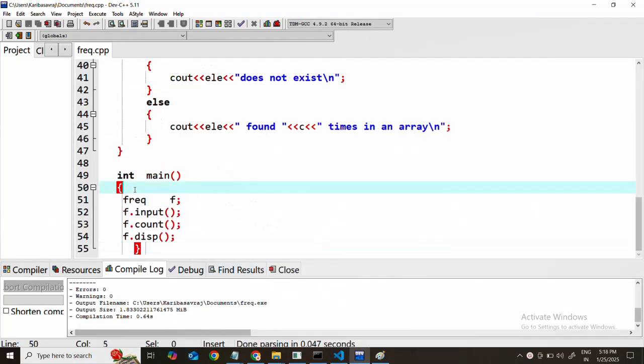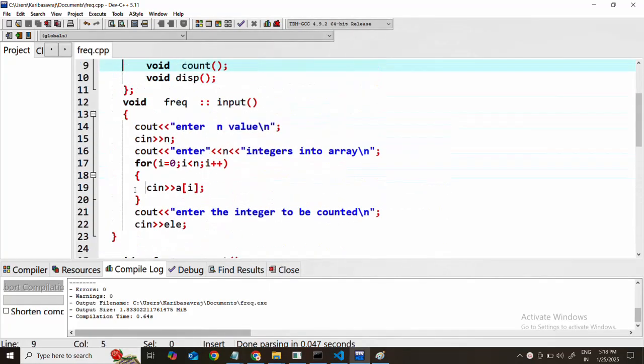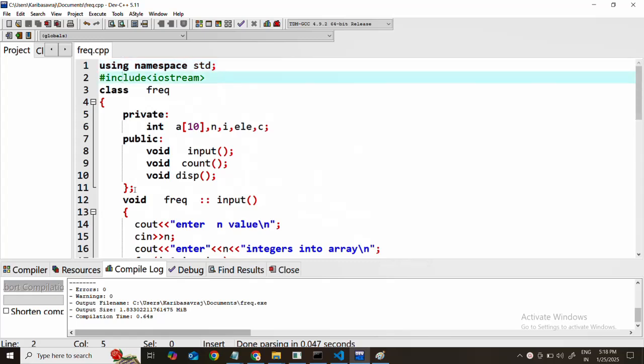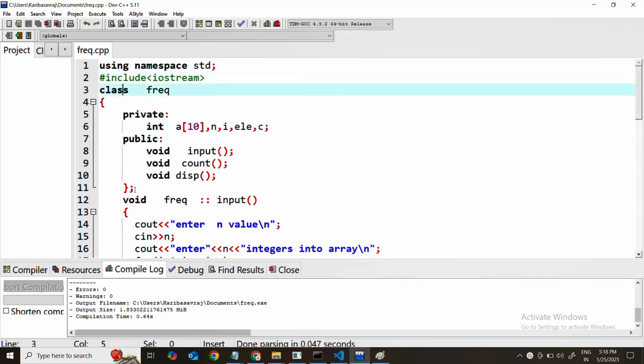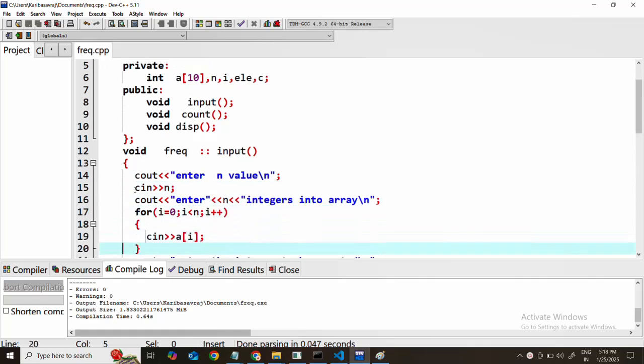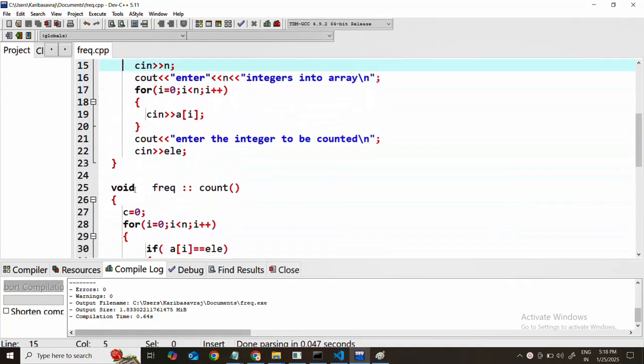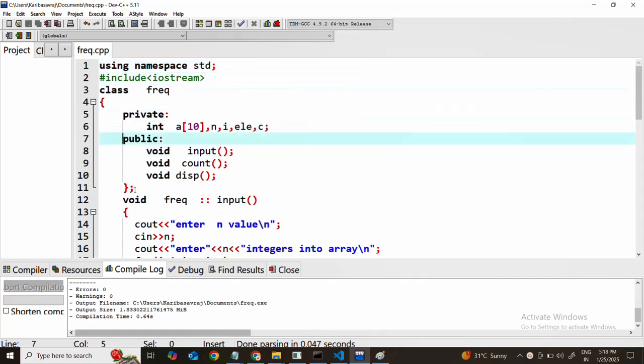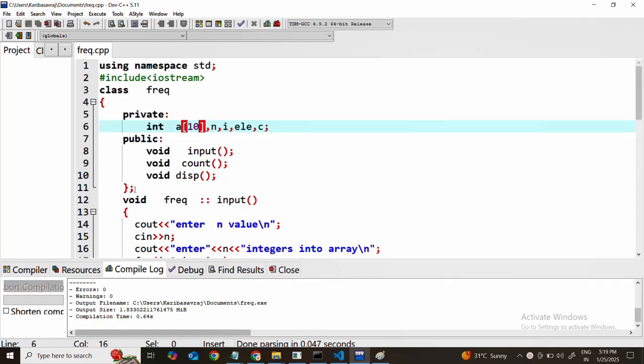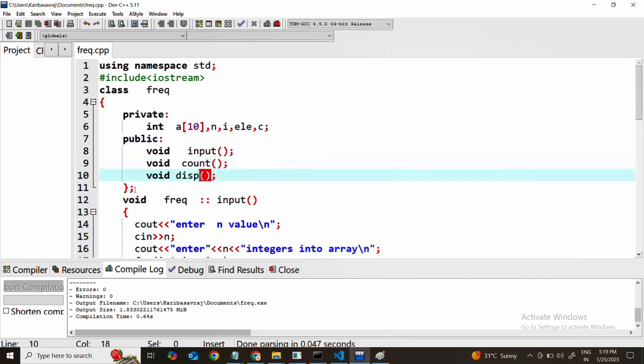Good morning. In this class, let us understand the first lab program of second PUC, that is, frequency of occurrence of a digit in an array, in a one-dimensional array. So I have to create a one-dimensional array. Everything I have written in a class. You know that a class is a blueprint from which objects are created. So whatever necessary things we want, we have written in a class. I need one integer array, and how many elements I am going to insert is stored in n. So right now let us understand only these two variables, array and n. To input values, I have taken one input function, then a count function and a display function.